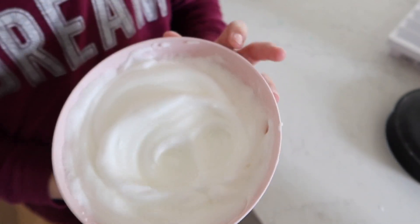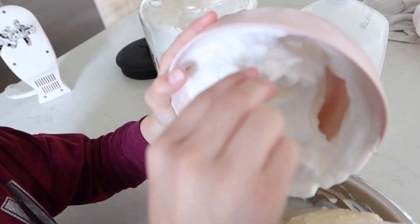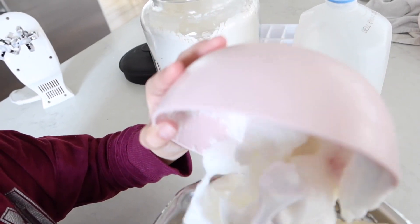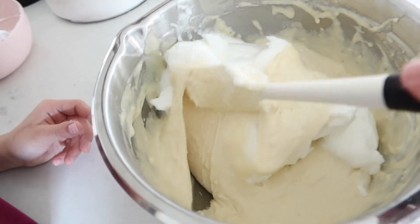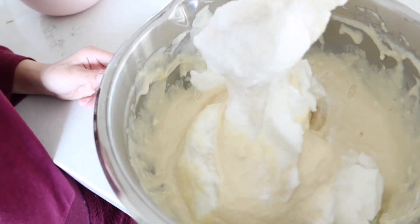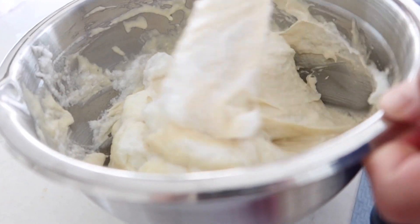This is the trick to making the waffles fluffy. Now we've got to put them in. Turn the whole thing in. You want to keep it fluffy, so you don't want to mix it too much. All I do is just fold it over — I don't really want to mix it. I just fold it and keep it fluffy.